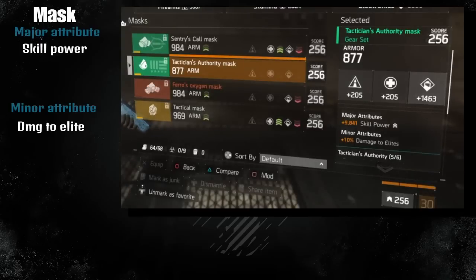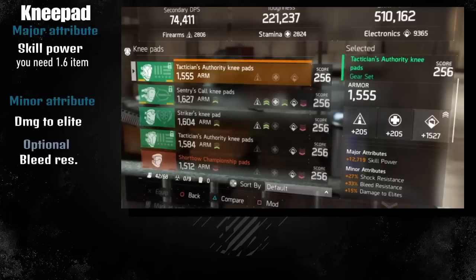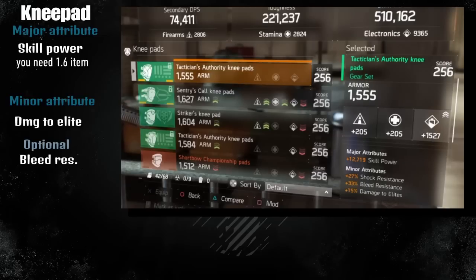And for your mask, you want to have skill power, of course, for major attributes. Then for minor attributes, since it's PvE, you want to add more damage for your weapon, so damage to elites is the best choice. And for the knee pads, make sure the major attribute is skill power. Remember, you can only get skill power if it's a 1.6 item. If it's 1.5, you cannot roll skill power. For minor attributes, it doesn't matter which resistance you have, as long as you have damage to elites on it. Remember, this is for a PvE build only.